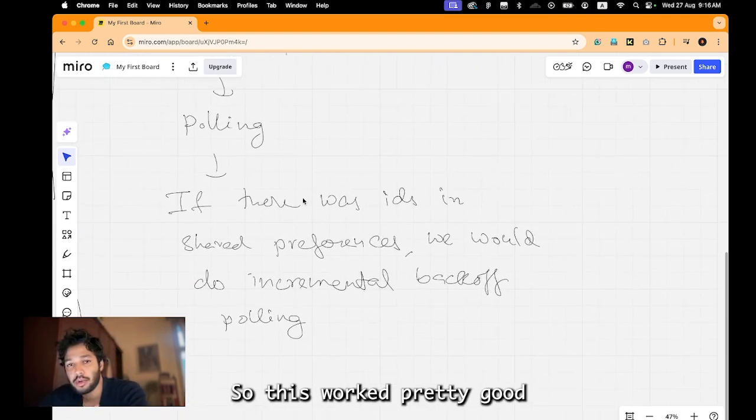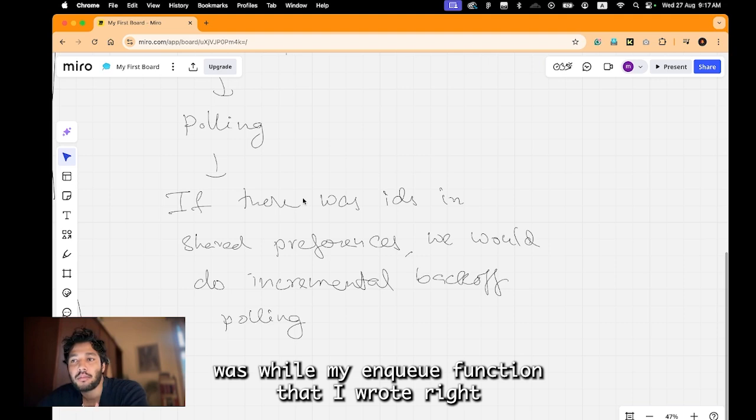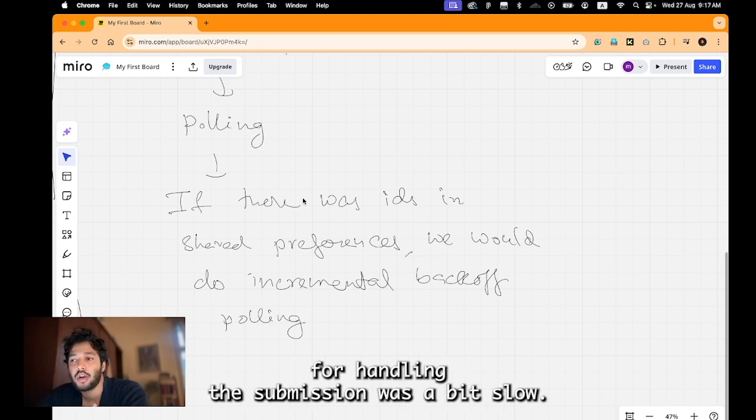This worked pretty well for the initial period, but one problem I faced was that my enqueue function, the one responsible for handling the submission, was a bit slow.